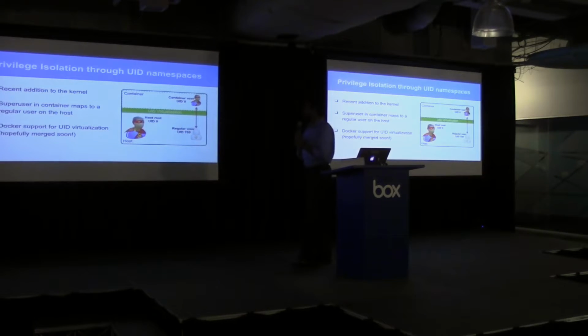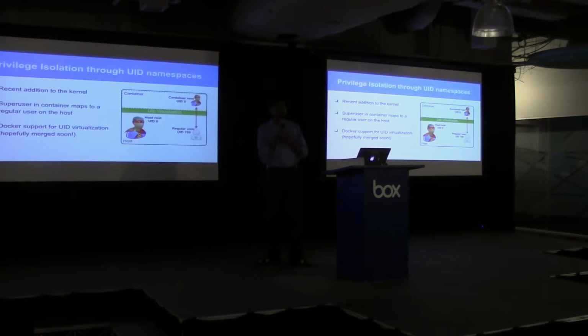So I was mentioning UID virtualization earlier. The different namespaces that back a container have been around in the kernel for a long time. I mean, the first PID namespace was introduced in maybe early 2.6 versions of Linux. But since then, many namespaces have slowly made their way. The most recent one, as of several weeks ago, is UID namespaces. And this is crucial to provide security isolation between containers running on the same host.